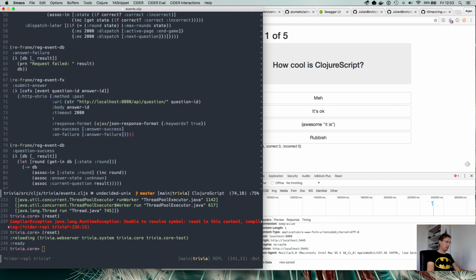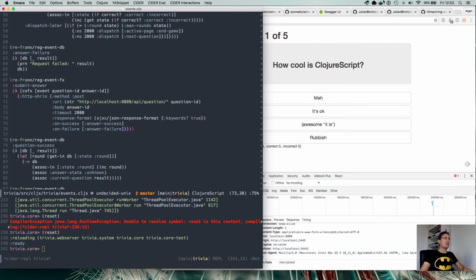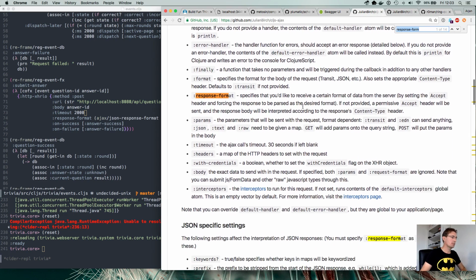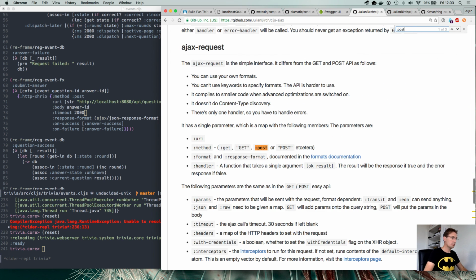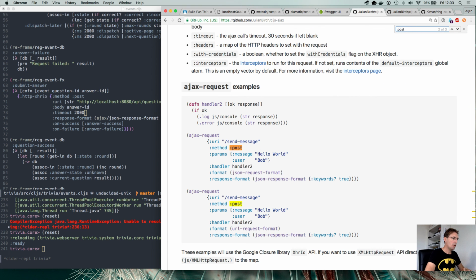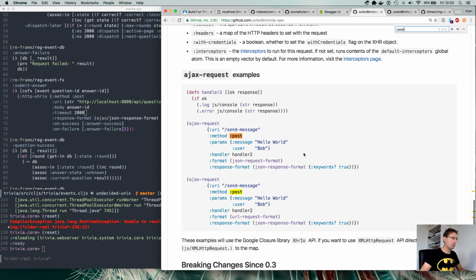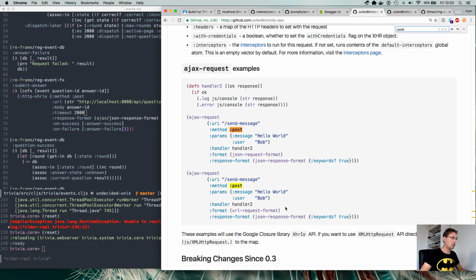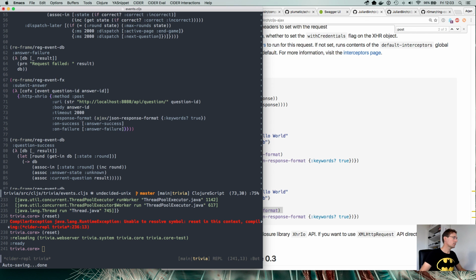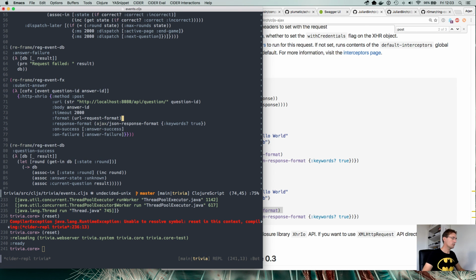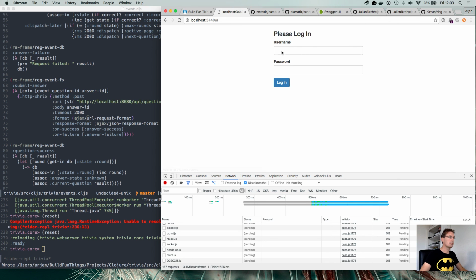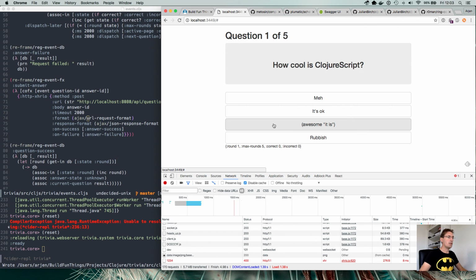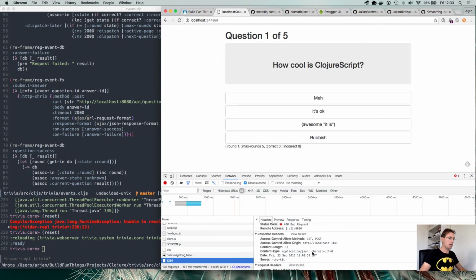Maybe let me say, let's look at the documentation. Always a good thing. Post formats, JSON request formats. Post URL request format, send message. Ajax. Let's see if that works. Guess it gets tricked by the, that's 400. Bad requests.